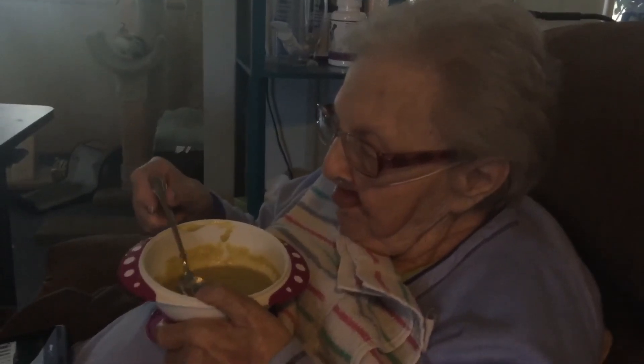A handful of soaked almonds that have been soaked for 48 hours — they're nice and soft. You can see that one of the peels is even peeling off very easily; that's what you want. We're going to put some warm water in and make some almond milk, then put it in with the soup. I just blended the almonds with some warm water and now I'm going to put it in with this soup — that looks a little mushy. This is going to add some good protein. I'll blend that up.